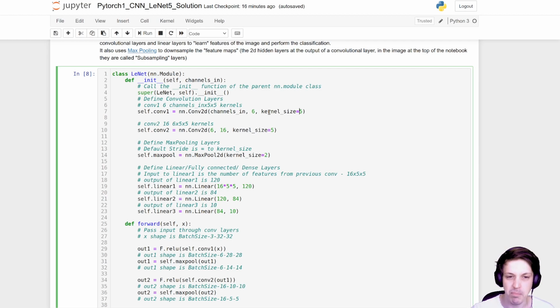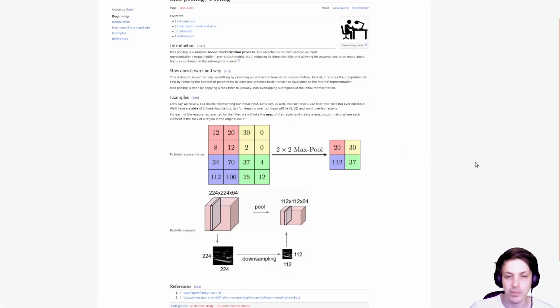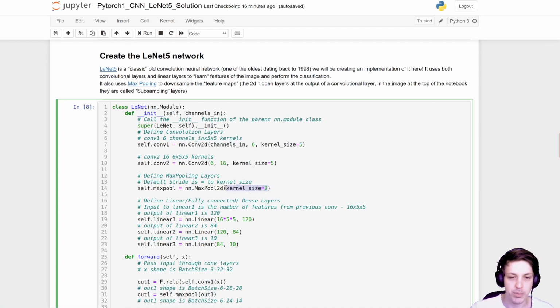Performance for this sort of thing might not be too bad. So we're using max pooling. Just very basically, what is max pooling? Max pooling is a very simple downsampling method. It basically involves having a little sliding window, similar to a convolution, but we're not doing convolution, a little striding window. In our example, we have a max pooling kernel size 2. The default stride for max pooling in PyTorch is equal to the kernel size. So I've defined kernel size 2, stride will also be 2.